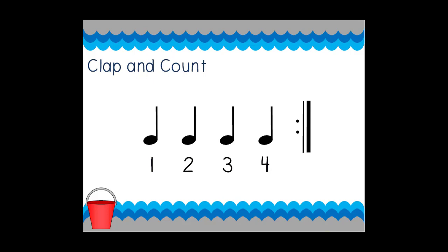Good morning. Today we're going to be going through some different rhythms and different ways of playing them on our bucket drum. So our first rhythm is on your screen right now. What I want you to do is to count this out loud by yourself. Ready? Down, up, count it. Here you go.